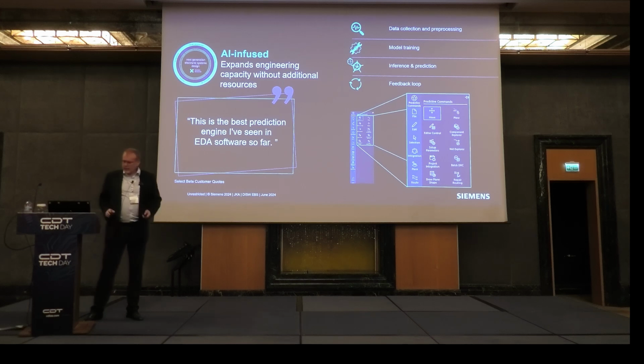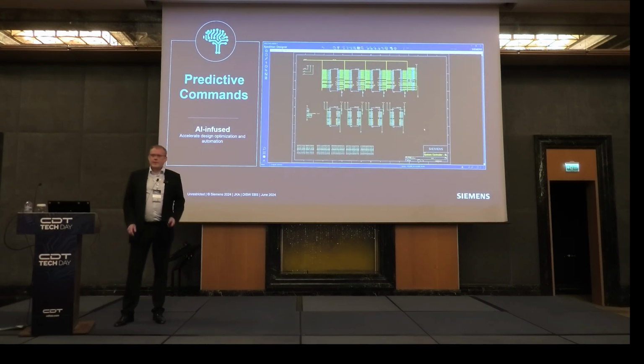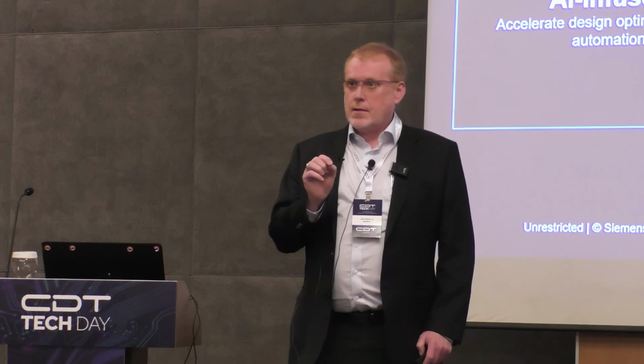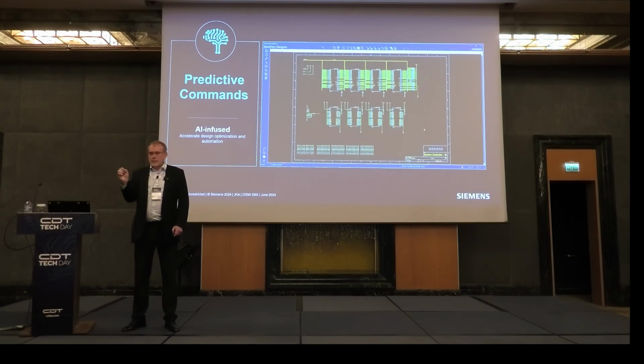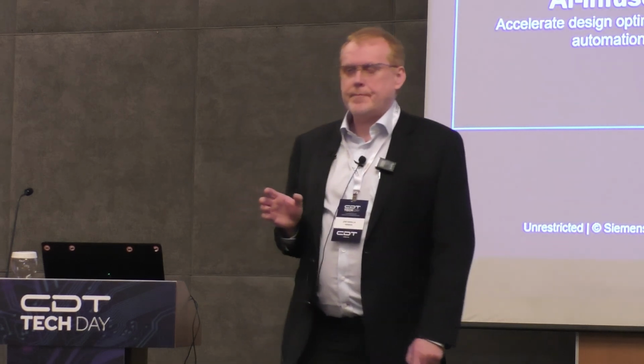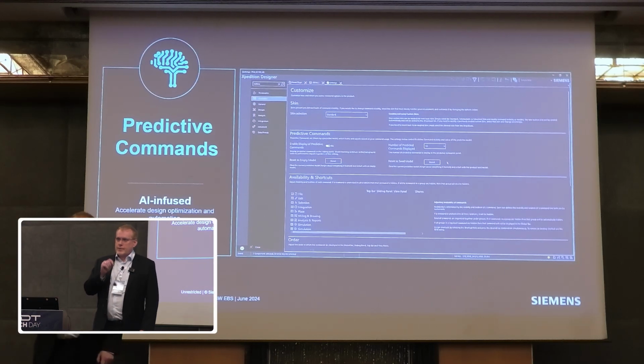So when we talk about AI-infused and predictive commands, the way it works is the knowledge, the training, is happening on the user's desktop. It has nothing to do with the cloud. So when you think about the predictive command functionality, it is stored on the user's desktop. If you want to share this prediction, this training, with other users, you just copy that file within your company from one computer to another. So that is a user-specific capability.